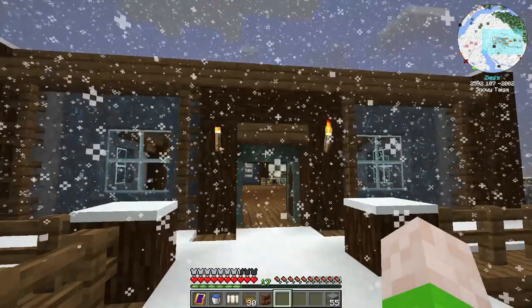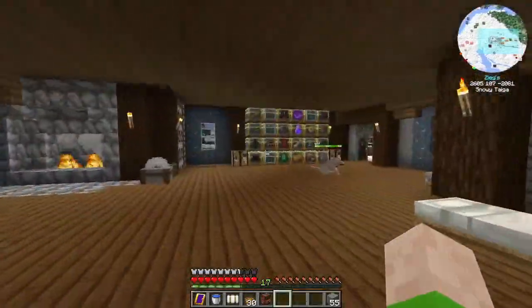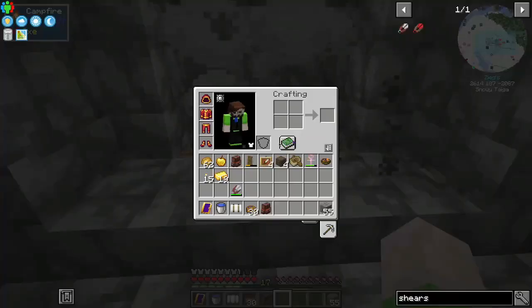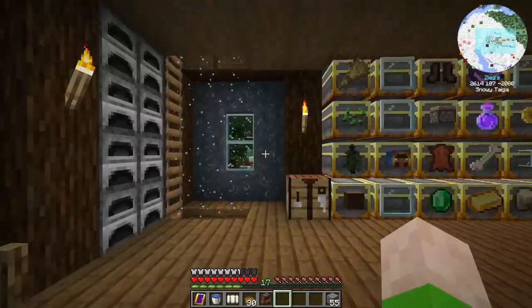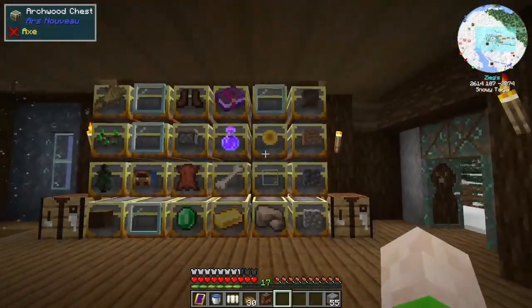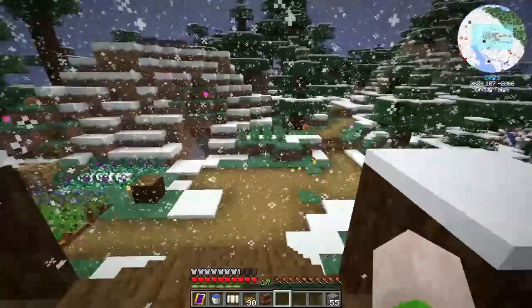Well, we've been a little busy. I still want a second floor here, but we have at least a spot that we won't get snowed on. I've got a little fireplace over here, which is more than just aesthetic. We can actually throw rotten flesh onto the campfires here and get leather, which is very useful. It's still snowing through here, that's okay. And I moved all of my storage inside and used these fancy Archwood chests, because why not? They're cool. Then I also was able to get all of my stuff moved away from out here.